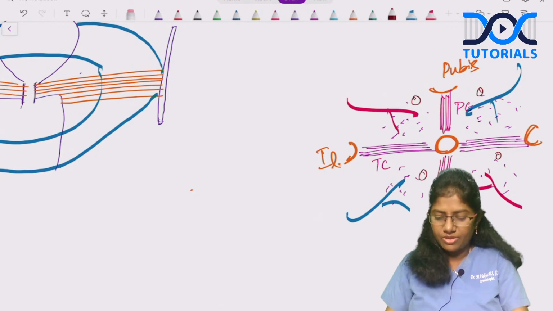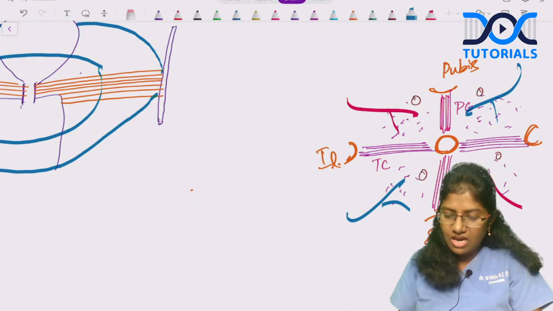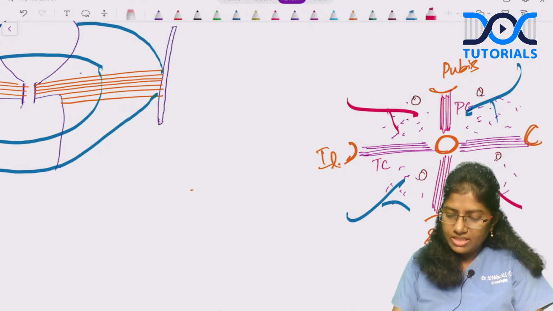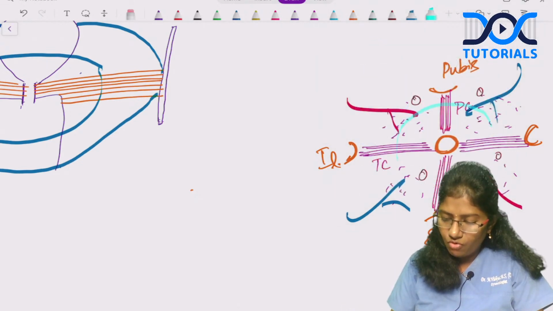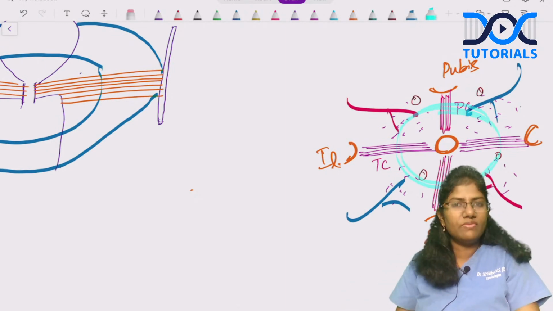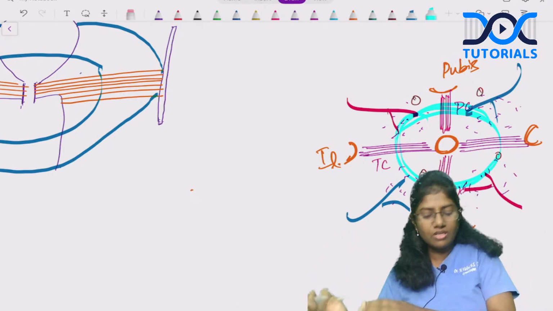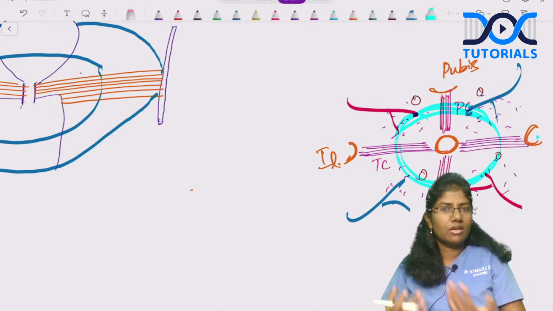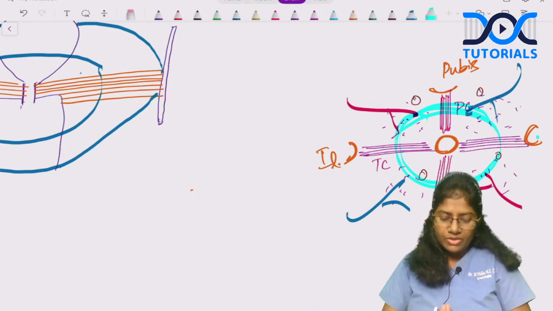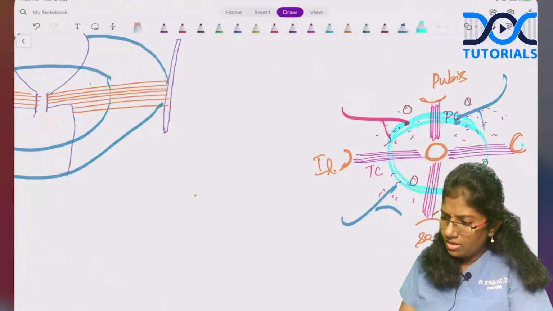Parametrium. This parametrium can be divided into medial half and lateral half, right? Let's say this is the medial half of the parametrium. If this portion is involved, I will call it stage 2. And if outside is involved, meaning the lateral parametrium, especially if it touches the lateral pelvic wall, like the iliac bone or the pubic bone or the sacral bone, I'll call it stage 3. That's it. Hope you all are following me.